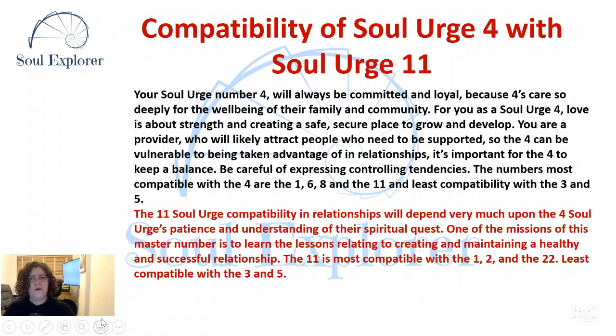Same as the 4. So, these two, they could be a good match together as long as, again, you understand each other. If the 4 understands the soul urge numbers clash between their alone time and time with people, and sometimes the 11's difficulty in relationships, and the 11 understands the 4's need to be organized and practical and always very methodical all the time and quite serious. Understand each other. There's no reason why you can't do well here.